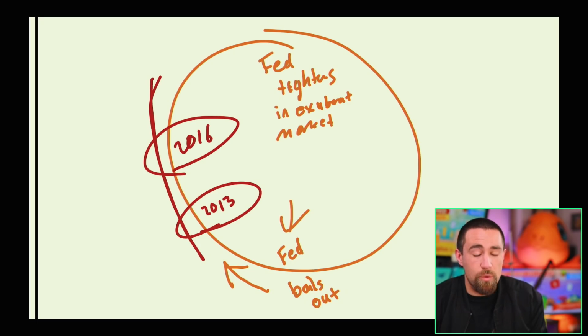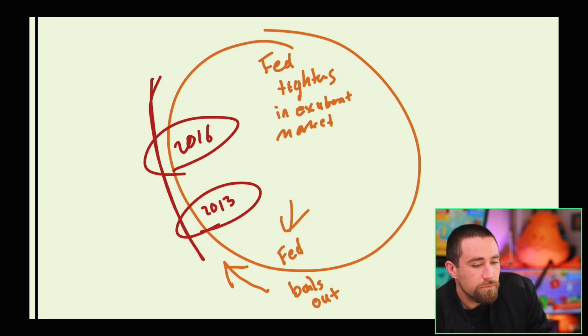And quite frankly, so what if the market corrects? There's still plenty of time right now where people are like, oh no, there's plenty of hiring going on. It doesn't really matter that the S&P's down 10%, oh whatever, right? It doesn't matter. So the Fed tightens in exuberant markets.